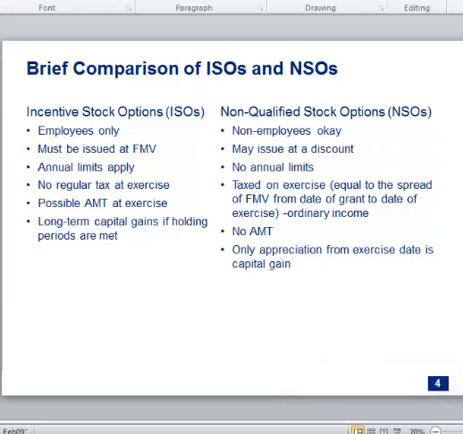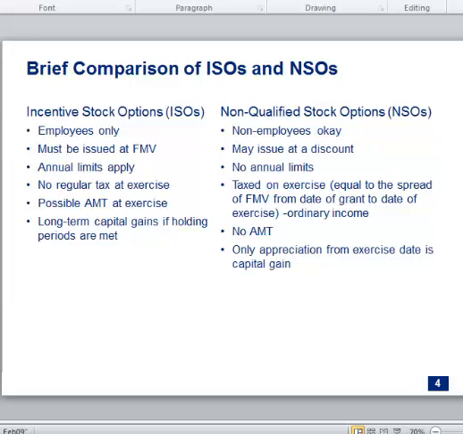Okay? The key takeaways are, if you have an ISO, you either meet the holding period requirements or you don't. If as an employee, so we're talking about the individual side now, you don't meet the employment or holding period requirements, it's taxed as wage income, which means the corporation gets a wage deduction. If you do meet the holding period requirements, it's taxed as capital gains, and the company does not get a wage deduction. Okay, so there's symmetry between employee and employer side. It's either taxed as a compensation sort of item, or it's taxed as something other than compensation.